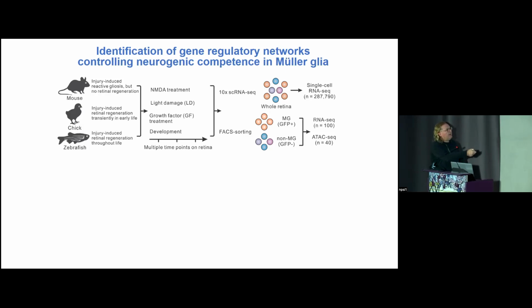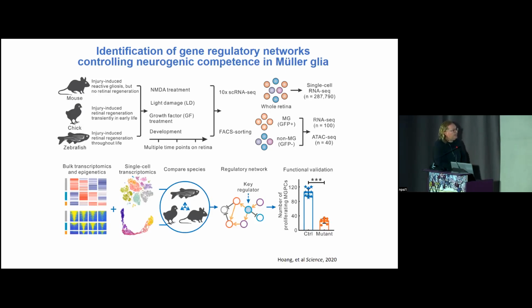We analyzed either whole retina or FACS-isolated Müller glial cells. We started this out in the bulk sequencing era, and then analyzed 2 different modes of damage. So NMDA injury, where we kill the inner retinal neurons with excitotoxicity, and light damage, where we kill the photoreceptors. In the case of zebrafish, it's actually possible to induce glia to become neurogenic in the absence of injury with a Notch inhibitor and TNF-alpha. And then we analyzed this at multiple time points, from essentially 0 to 48 hours post-injury, and generated both single-cell and bulk RNA-seq and ATAC-seq.